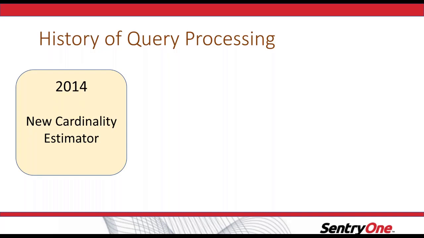And as such, when it comes to coming up with your execution plans, SQL Server makes various decisions, the Query Optimizer does, based upon estimates and statistics of how much data is inside each of these different tables, which will impact the decisions that it makes on how to access that information. So in either case, in 2014, they came up with a brand new cardinality estimator to help make improvements.